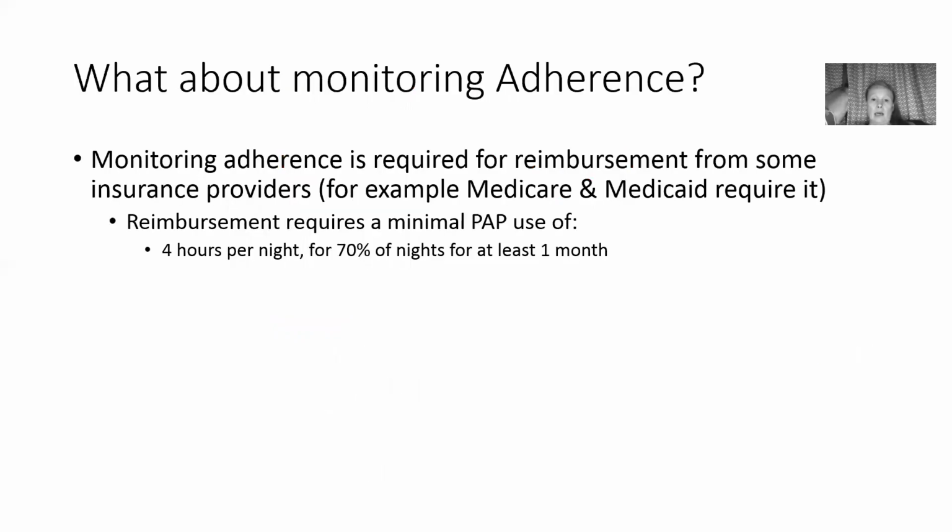This is an excellent question you all need to be aware of. You need to know this answer. Monitoring adherence is required for reimbursement from some insurance providers, for example, Medicare and Medicaid. A lot of times, whatever Medicare and Medicaid does, Blue Cross and Blue Shield follows suit. Medicare and Medicaid require a minimum PAP use of 4 hours per night for 70% of the nights for at least 1 month for them to reimburse.